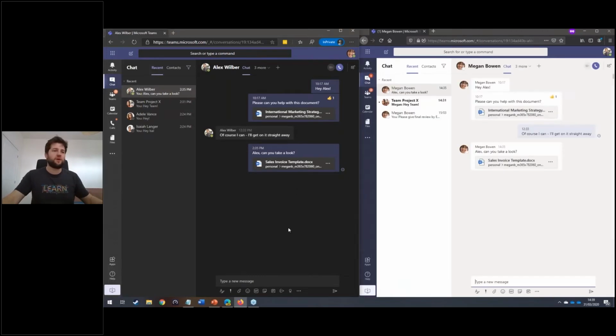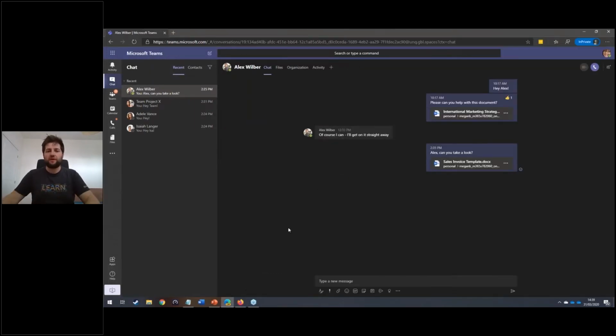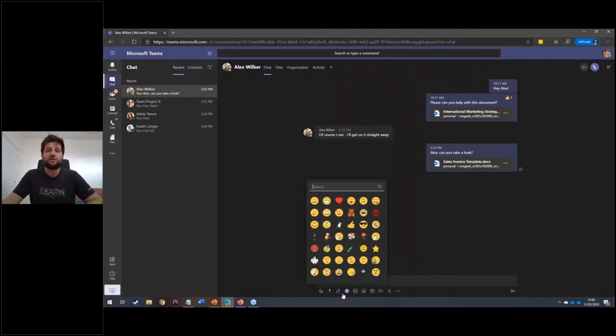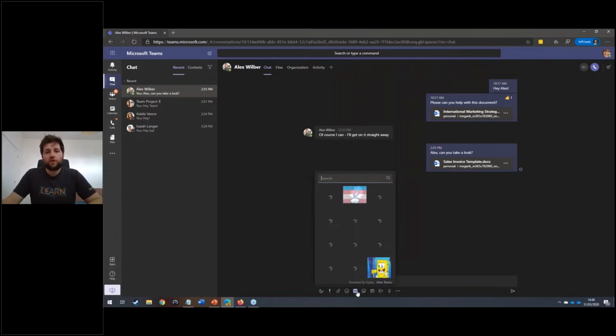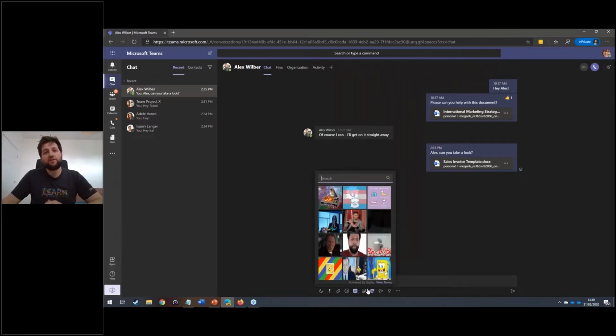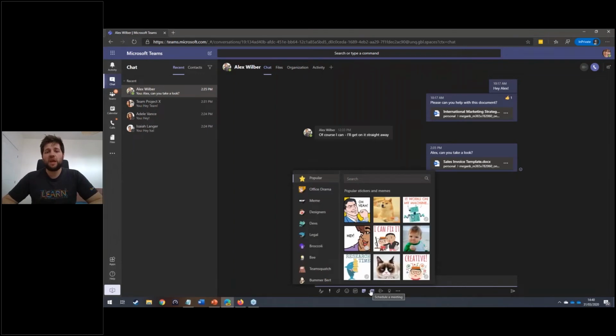So just coming out of that document, I will make Megan big once again, and I'll just continue on down along this line here. So these three buttons are depending on what your organization turns on. So you've got your emojis, you've got your GIFs, if your organization allows GIFs, and you've got stickers as well. These are just your way of brightening up conversations and making things a little bit more fun. At the end of the day, we're all stuck inside the prison of our homes, so it's nice to be a little bit more human sometimes.